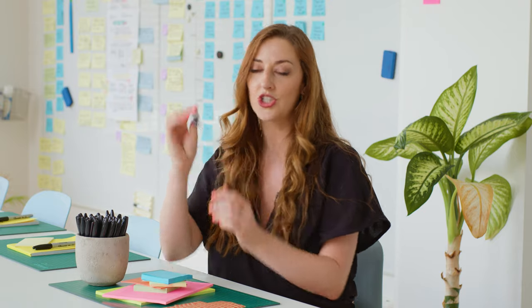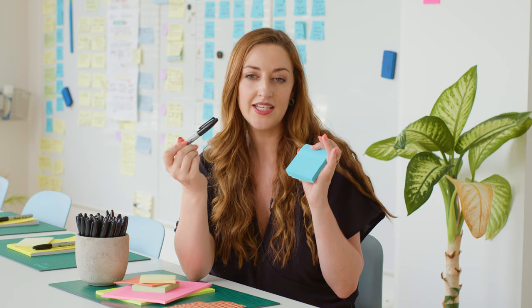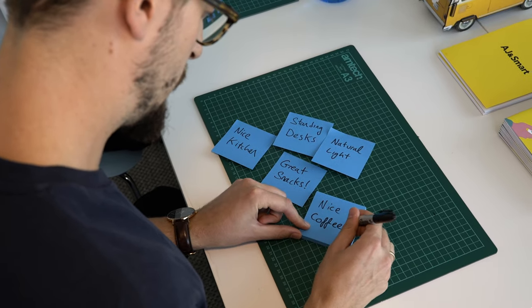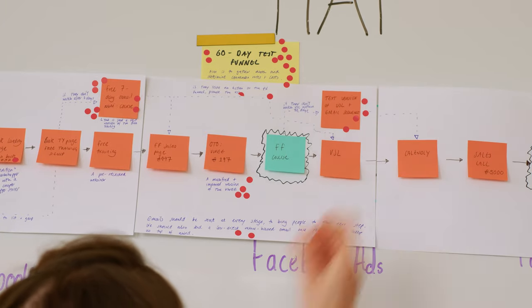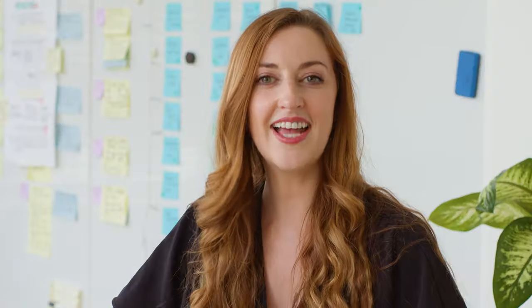Next up, we have our Sharpies. We like to use the Sharpie Fine Point pen. When you're in a workshop, you're going to notice that participants want to write a lot on a post-it note, but these Sharpies encourage people to be more concise on the sticky note. Next up is voting dots — you're definitely going to be using these in every single workshop because you're going to be encouraging participants to vote on a challenge or an idea together. You can have the red voting dots, which you normally see in workshops, but also the bigger green voting dots.